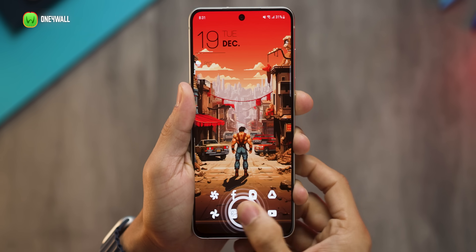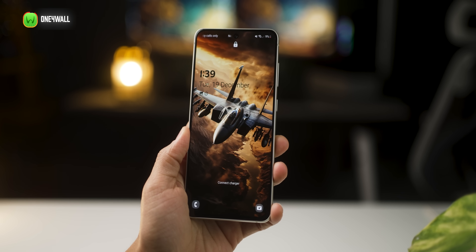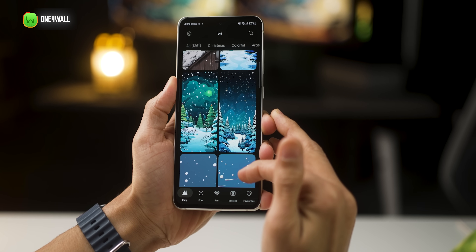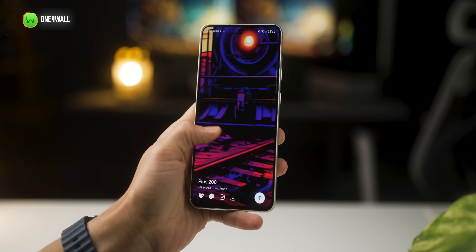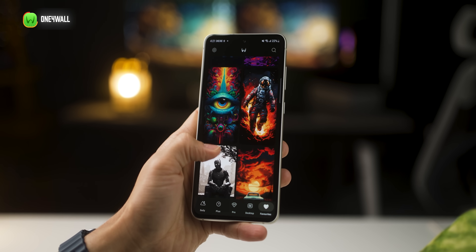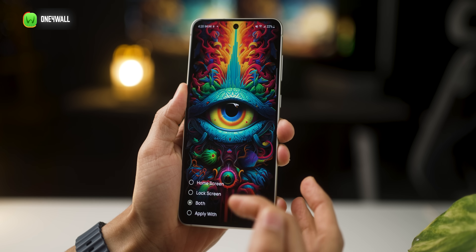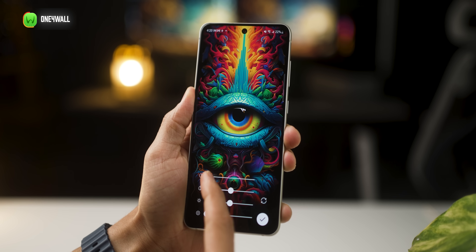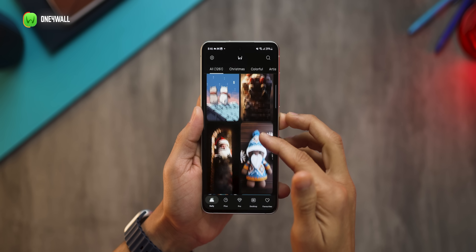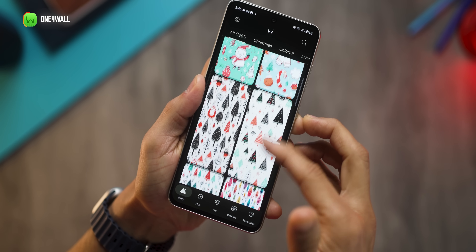Next is this wallpaper app that has made me uninstall all other wallpaper apps. It's filled with super high quality wallpapers that I guarantee you will not find anywhere. Just look at some of these and how gorgeous they look on any phone. Even if you zoom in, you'll be amazed at the resolution and quality — extremely sharp. These are all AI generated, which makes them really unique. The app also includes seasonal or holiday wallpapers, and since Christmas is around the corner, you've got those here too.